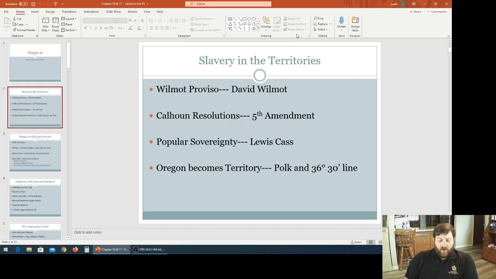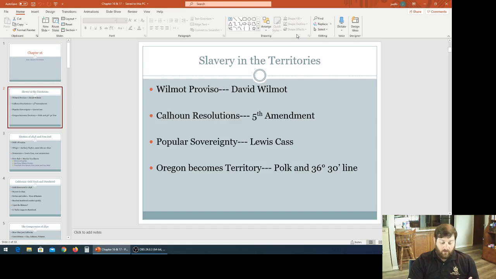So when we look at slavery in the territory, what we've got to pay attention to is the Wilmot Proviso. In 1846, actually during the Mexican War, we get the Wilmot Proviso. David Wilmot proposed a bill in the House of Representatives to ban slavery in any territory the U.S. gained from Mexico. Y'all, twice it passed the House, but it always failed in the Senate. It failed, but the idea stayed very prominent in politics.